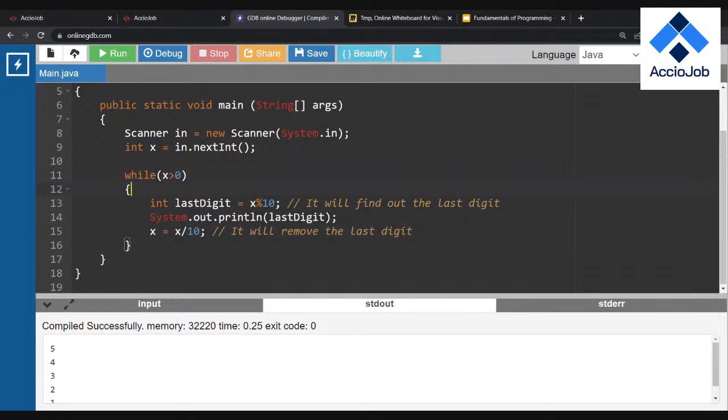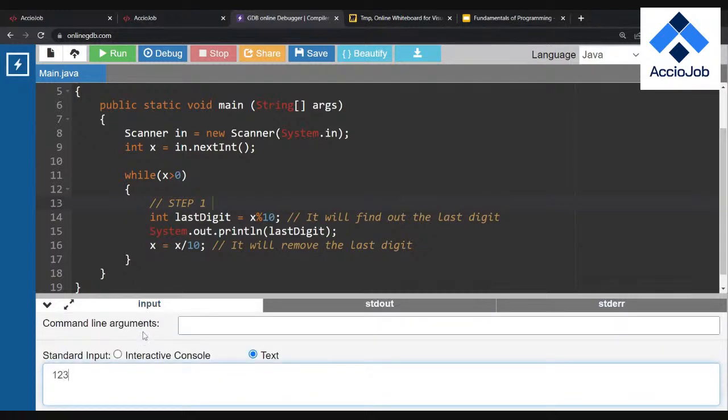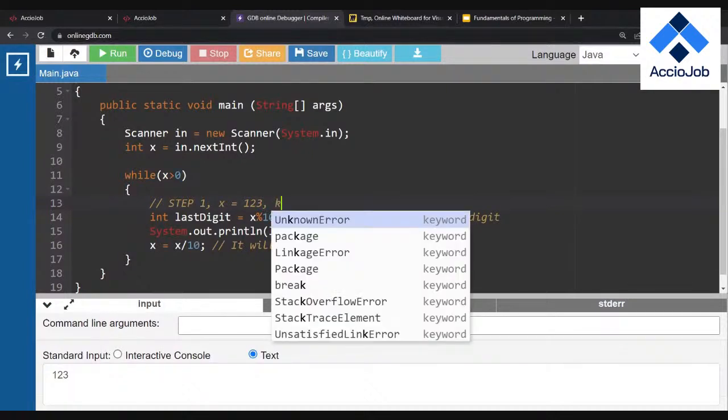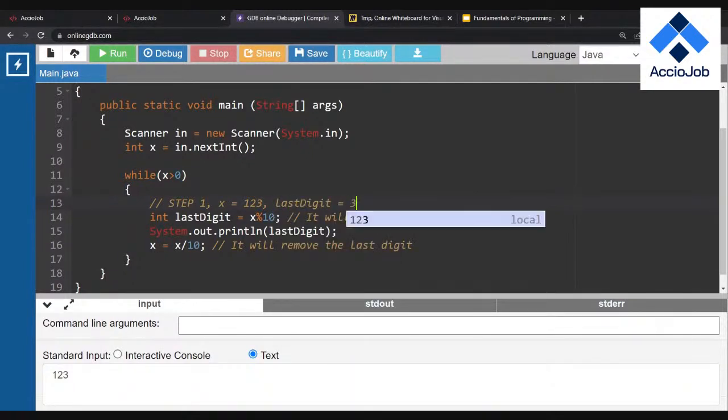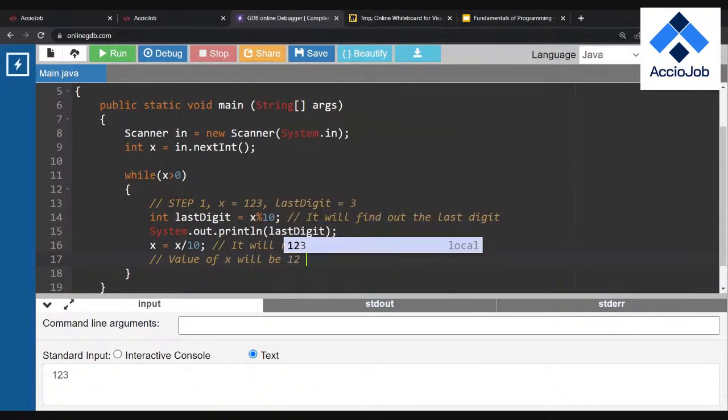So let's assume what will happen in step 1. Let's assume x was 1 2 3. What will be the value of last digit? Last digit will be 3, as 123 mod 10 gives 3. Then you can print it, and then divide x by 10. What will x become now? 12, right?